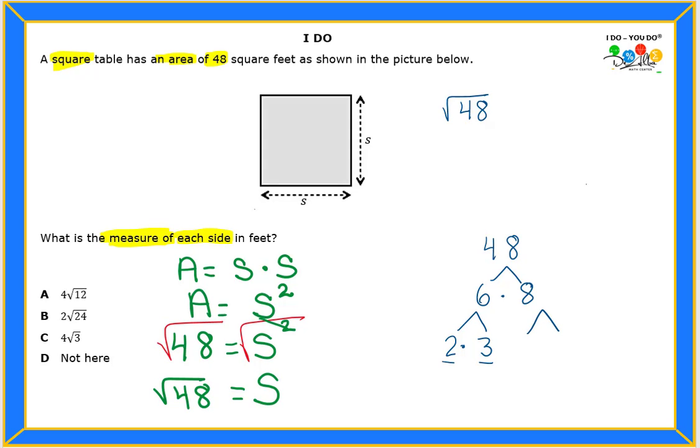How about 8? Can you find me numbers that you can multiply that give you an 8? Or I can think about 2 times 4, right? And 2 is already a prime number, so it gets the line. And 4 actually can be found when you multiply 2 times 2. And we are done, right? So these are my prime numbers, the ones with the little line, okay? Because I'm done. Once I find those numbers, I know that I'm finished.